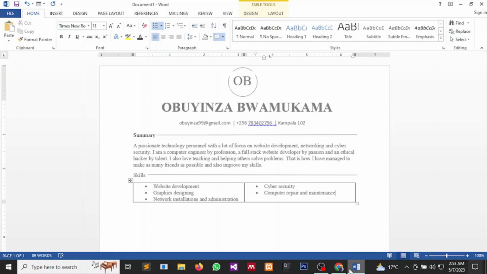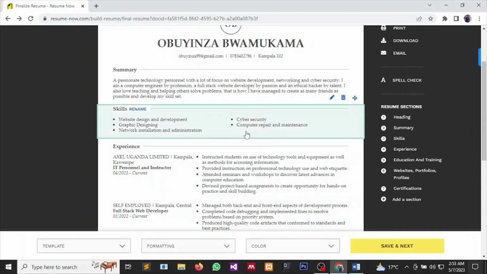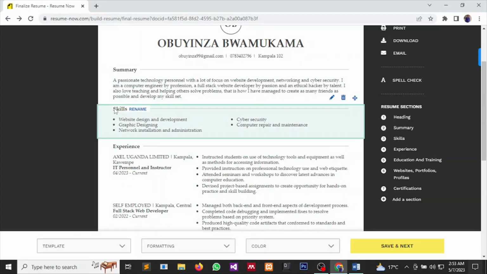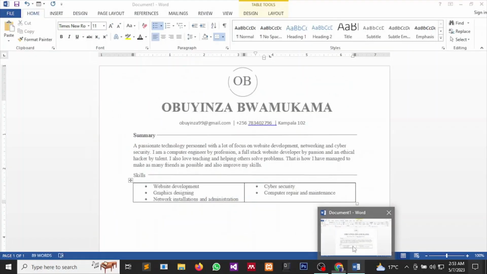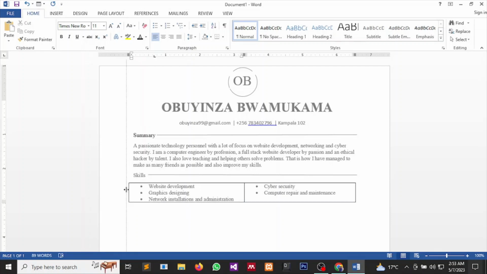So I think I've already aligned my work the way I want it to be. It's looking pretty much the same, but the difference is these people have made everything aligned, so this leads you to start from this very line here, and also they're not having the table around it. So how can we get rid of this border or the table? Simply, before we do that, let's first align. There are many ways of aligning, but another way could be just adjusting this size, and wow, we can already see we have achieved what we want.